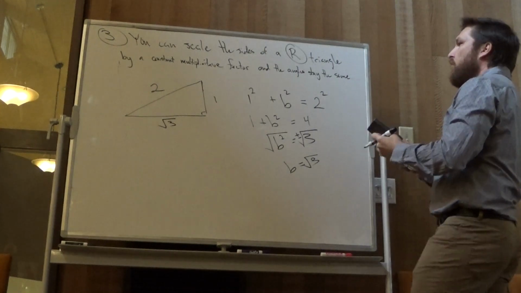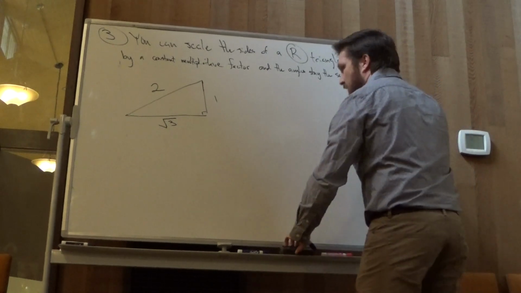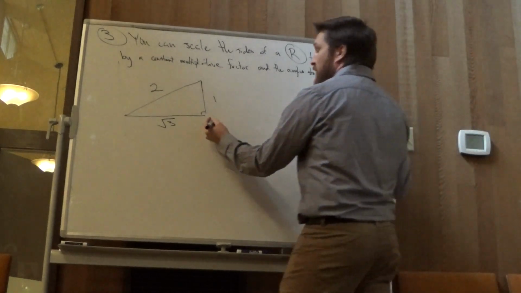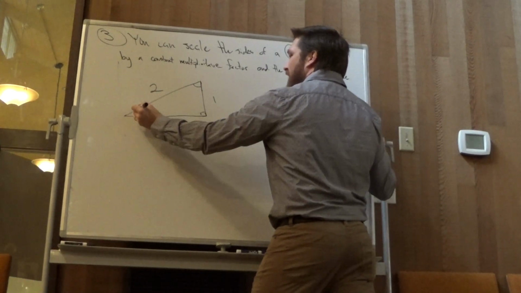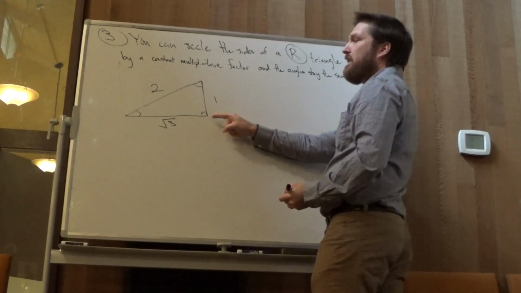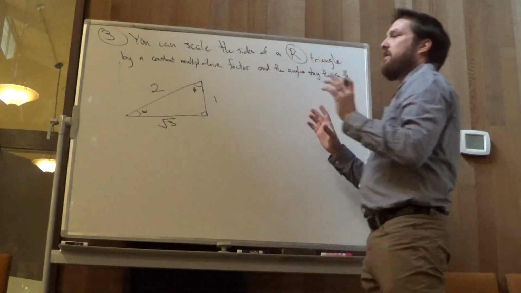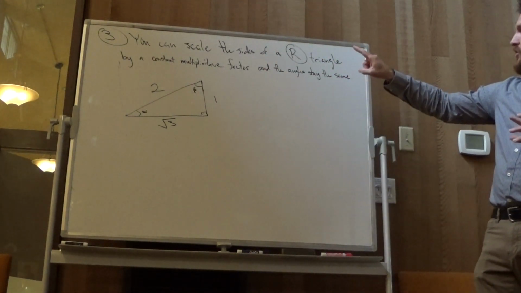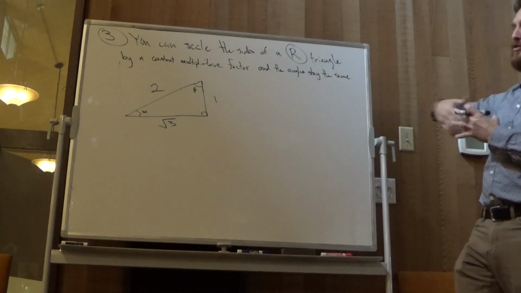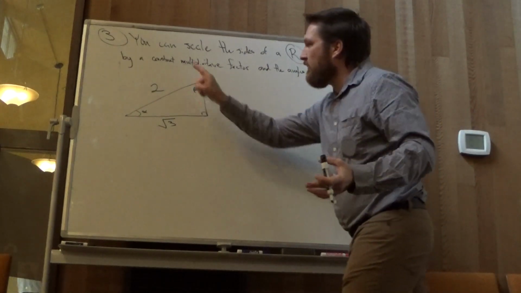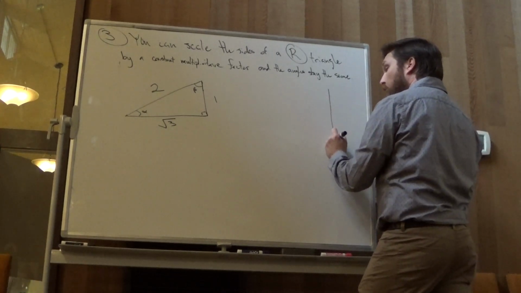Okay, so what do I mean? First off, this is trig, so it has 3 angles, but there's 2 that we don't know. That one's obviously 90. This one, I'm going to call alpha and beta, just for right now. What I'm saying is that you could take a constant multiplier. So let's just say the number 2. And if I multiply each one of these sides by 2, my claim is that what you end up with is a new right triangle.